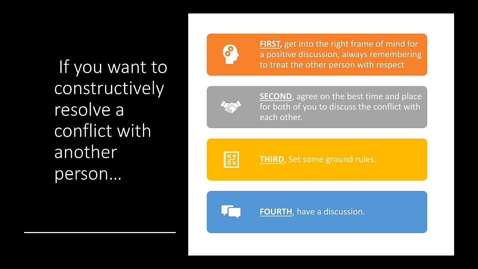And then you need to have some ground rules, because if you are too much involved in the discussion of the conflict and you show your own bias or perspective, then instead of resolving it, you yourself get involved in the conflict. That can happen sometimes. So before that we should set some ground rules that we will restrict our discussion within these points and will not deviate from them. Only having a discussion can solve a lot of conflicts, so please ensure that you have that discussion with the conflicting parties.